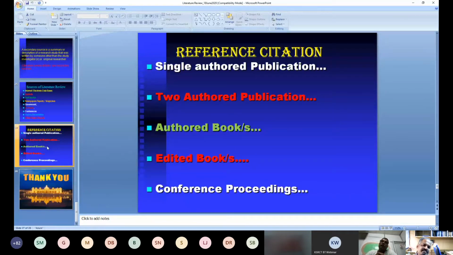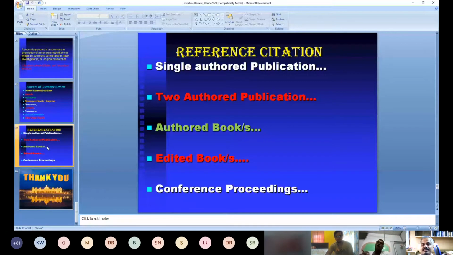So the citation of reference in the research article, either a PhD thesis or MPhil dissertation or review article, will have almost all unique types of research citation. One type: you should cite the research source in the body of the text, and also you should list the research source at the end in the form of a bibliography. So we will take up how to cite when the source of the information is single authored in the body of the text. Say for example, if the source of the information is something like Singh et al. Normally in the body of the text we use the last part of the name of the author.